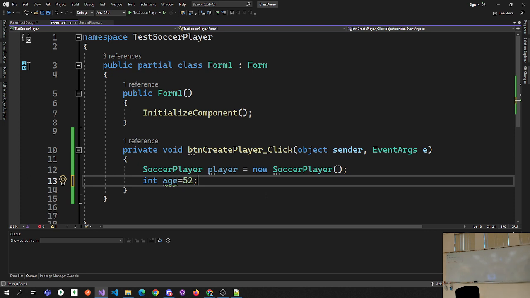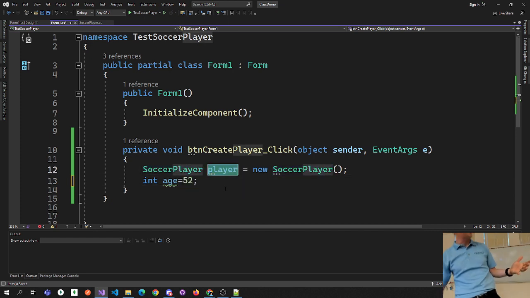Remember, integers are what are often referred to as primitive data types. They're kind of built into C#. Right? Int, float, double, char, and so on. Those are all built into C#. Soccer player's not built in. Okay? That's called a reference type, aka it's an object. It's an object type. So our data type is a type. When we're creating a class, we're creating a data type.